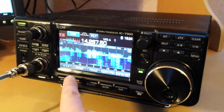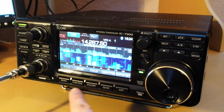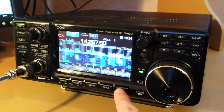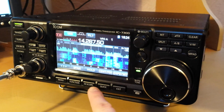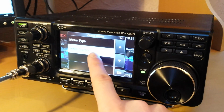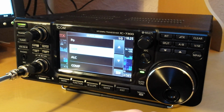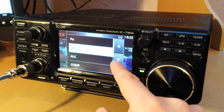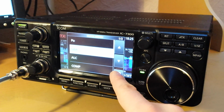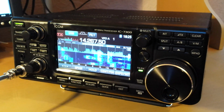So this is one of the main screens. We have the soft buttons and we have the hard buttons for different functions. Exit, of course, it means go back to the previous menus. Quick pulls up the quick menu where you can start recording and change the meter type. So at the moment we are at SWR. The menus are really that easy, and this would be basically the meter that shows up right here. That's the one we will be seeing.